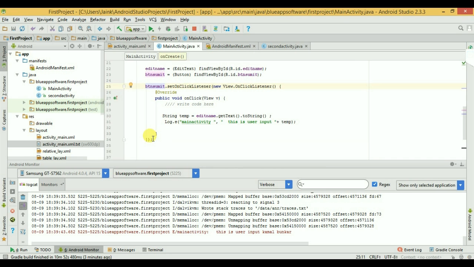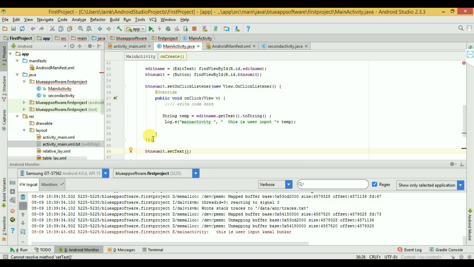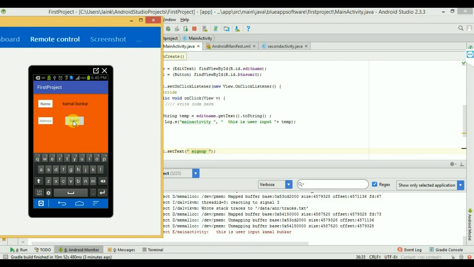If I want the button name to be changed at runtime, use set text. Now I want the button name to be sign up. When I run this code, my button name becomes sign up instead of submit. Right now there is submit, once I run this code it becomes sign up.